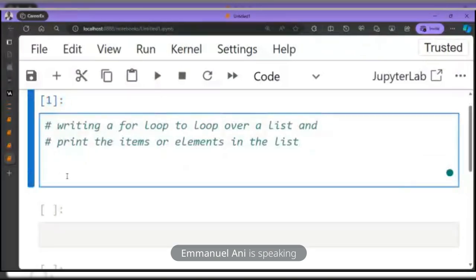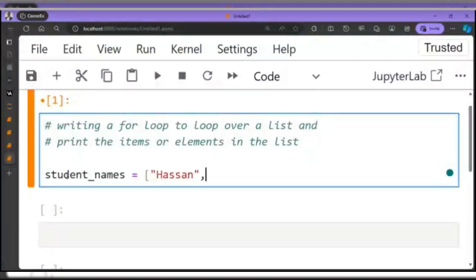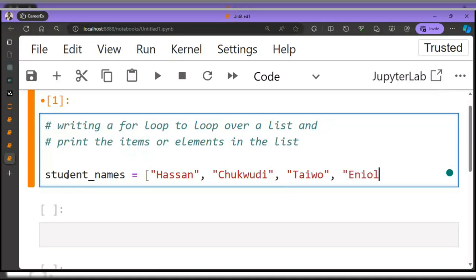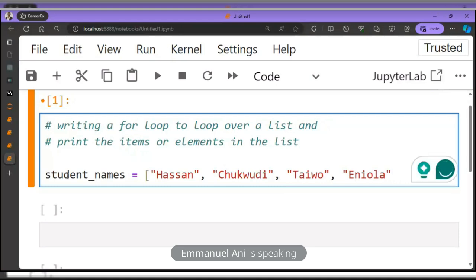I can create a variable, a list of student names. I can say Hassan, Chudi, Taiwo, Eniola.